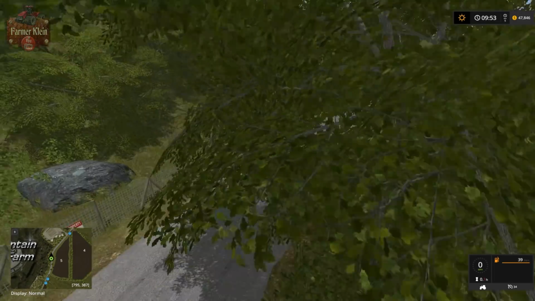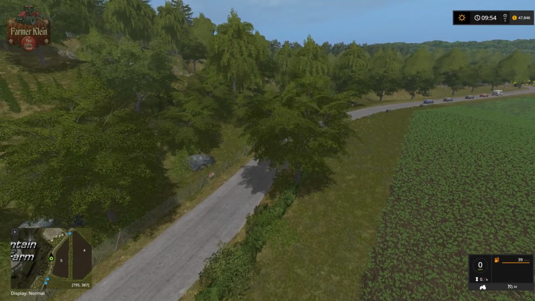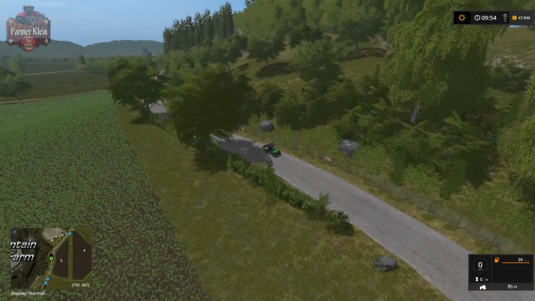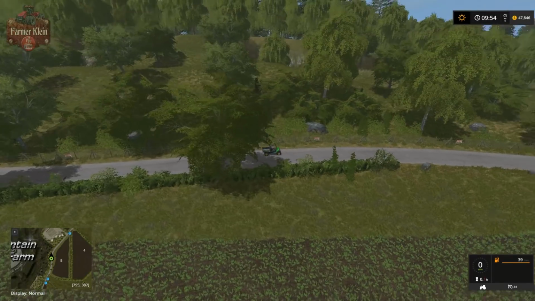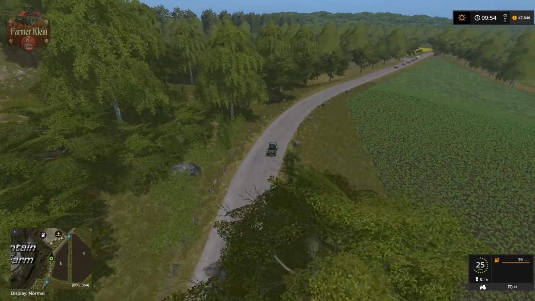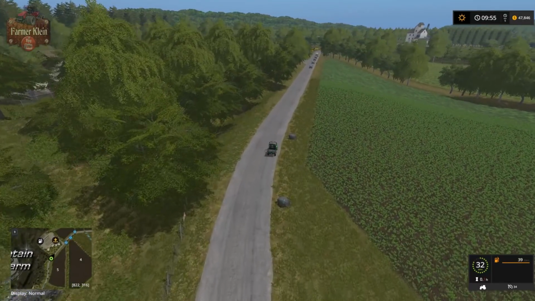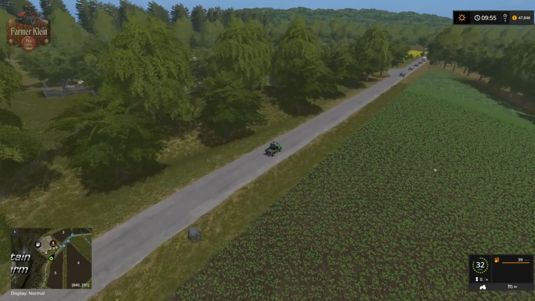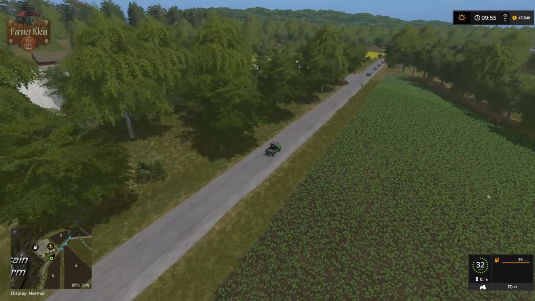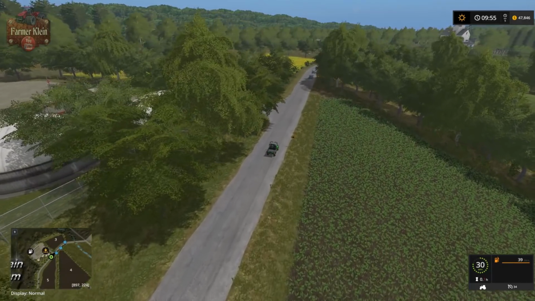This angle. If you zoom way out here, you don't necessarily get the sense that you're right up against the edge of the map. Big boulders here lining the roads. Expect they came out of the field at some point, found their way right up to the road edge, and that's where they're going to stay.